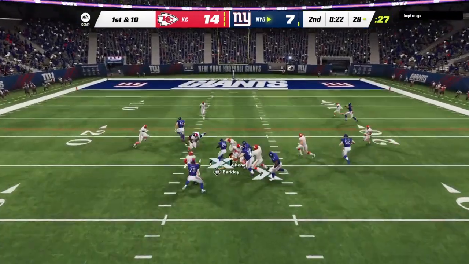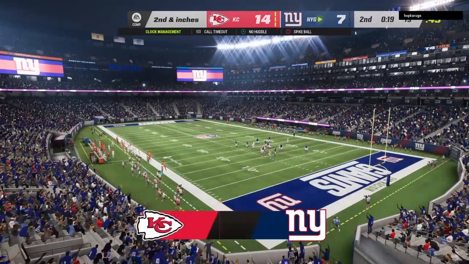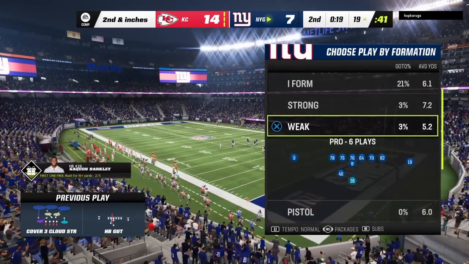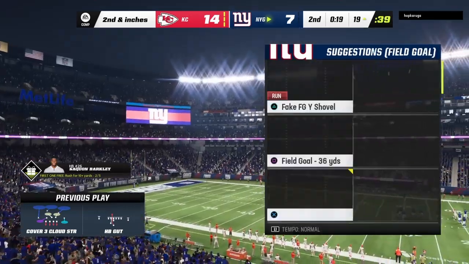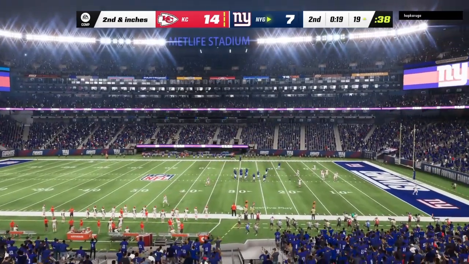They go back to the ground now with Barkley. And he'll be brought down inside the 20 at the 19. The Giants going to burn their third and final timeout as they stop it with 19 seconds to go in half number one. Now, that was an excellent run.